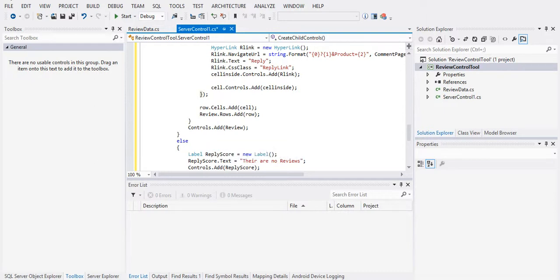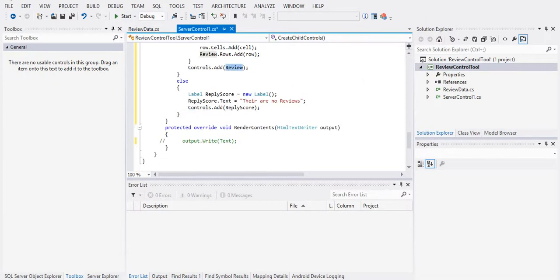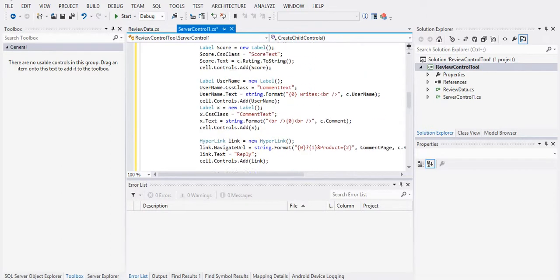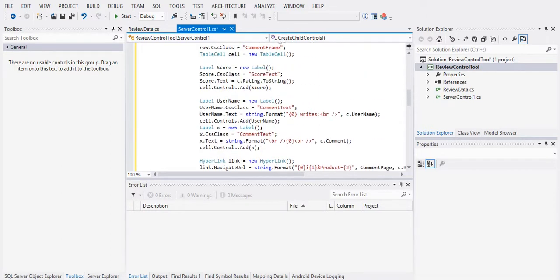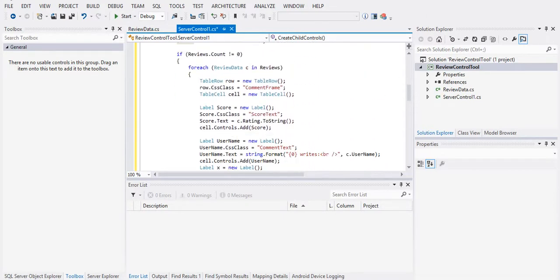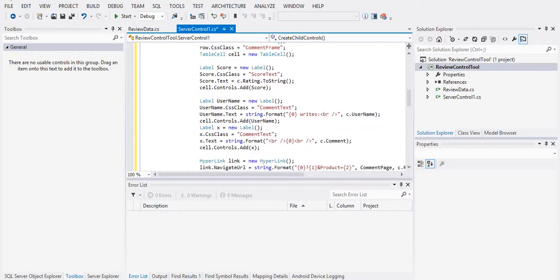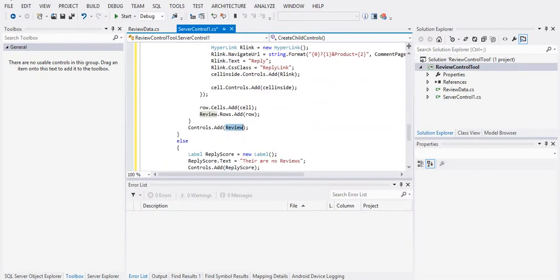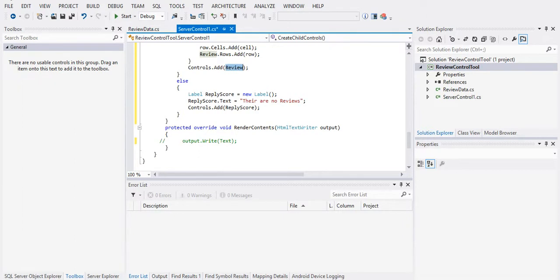And then from there it'll close the rows and so forth and add to that the review. But it'll be more clear if you go through it and look at it for yourself. But I'll just go on.